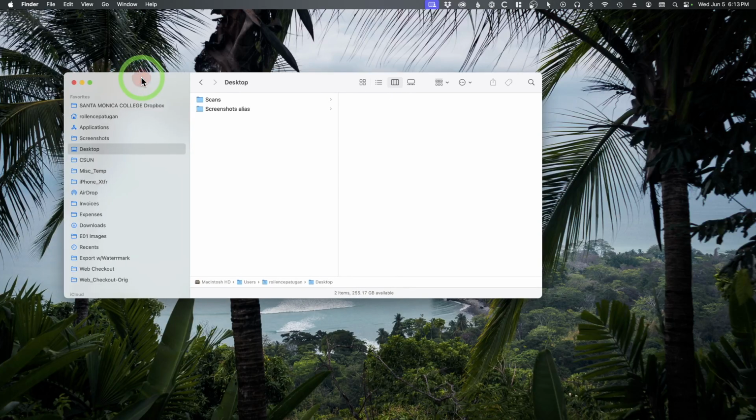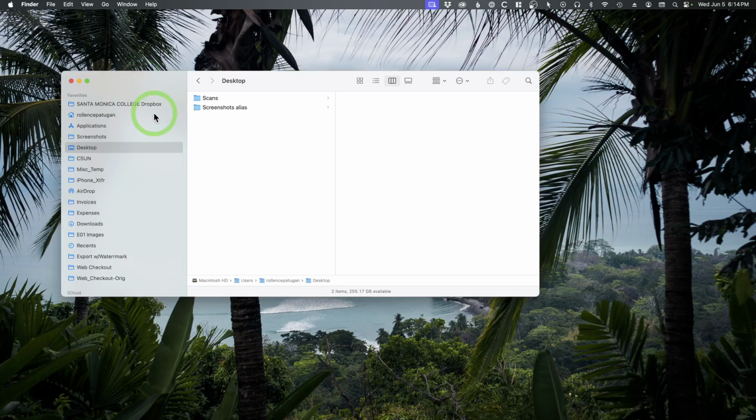Once you have the window open, locate a place on your computer where you will be placing all of your work for this class. Now, if you're working on a laptop, I suggest using an external hard drive, because laptops will eventually run out of space, especially if you're using it to store photographs, which take up a lot of hard drive space.